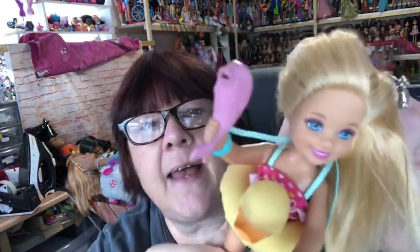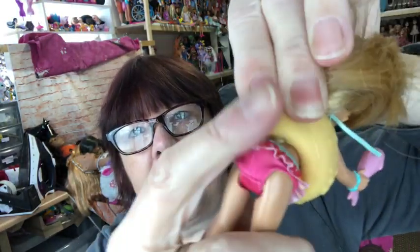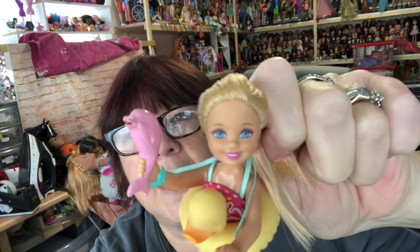I think it is fixed. Well, I think it's just so tight that it won't come off. I don't know whether it's fixed to her or not. It looks like it's fixed at the back here. Look, you can see it fixed onto her body. But she's cute, she's lovely. She came up nice and clean anyway, because when kids have had them in the bath, they tend to get black mould on them if they're not dried out properly. I managed to get all that off her.